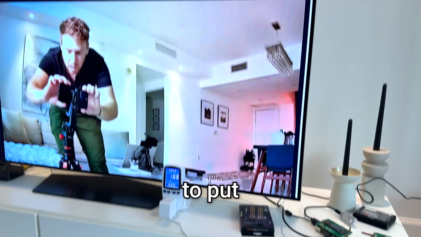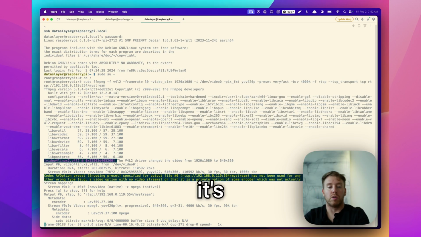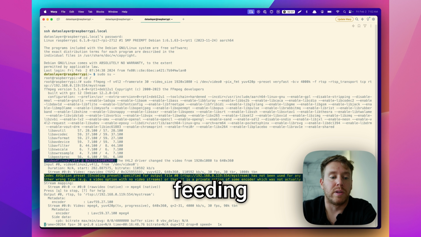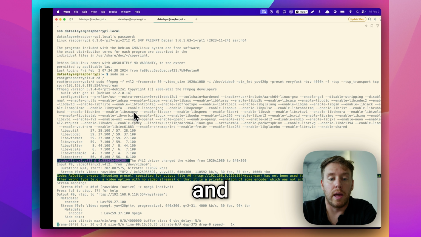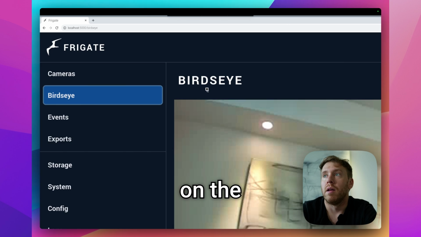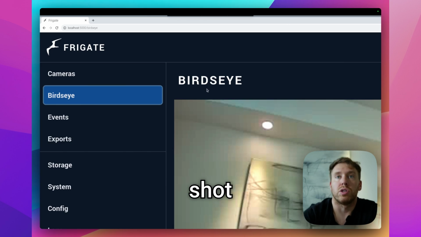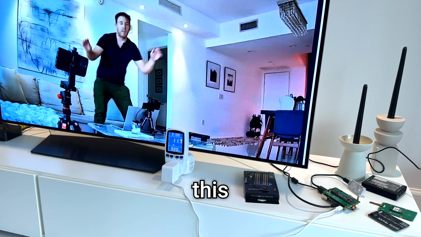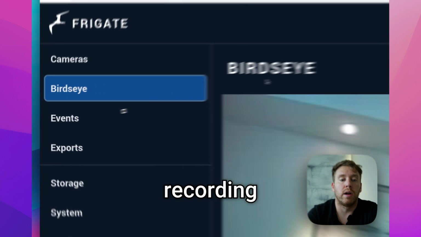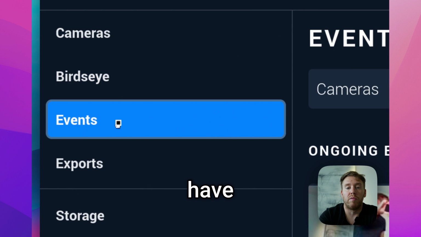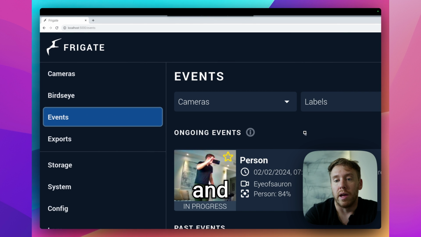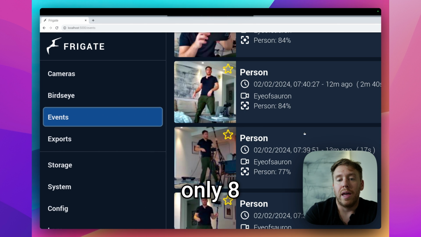And so I'm gonna put the camera right in here and then go over to my terminal here to show you what it's doing. So that webcam is feeding a live FFmpeg stream into an RTSP server, which is on the Raspberry Pi. And we also are hosting Frigate on the Raspberry Pi. So if I go into the shot like this, then it should start recording automatically because we have person detection enabled. And there it is.